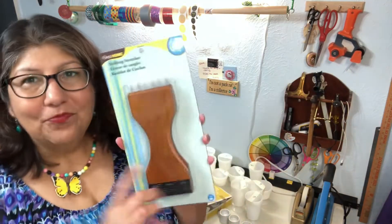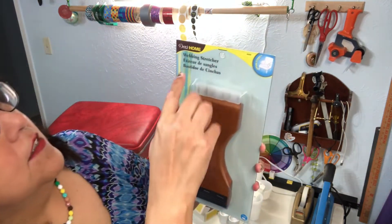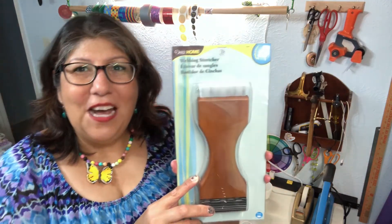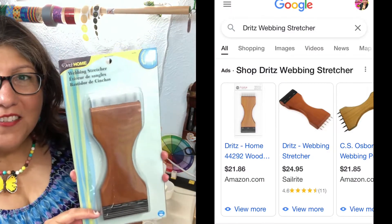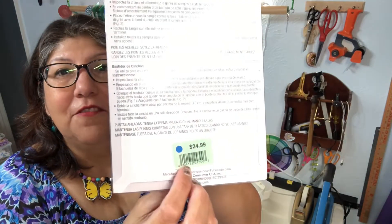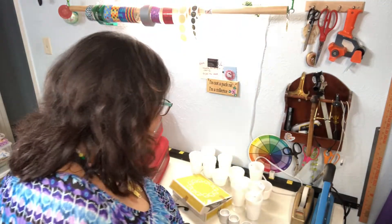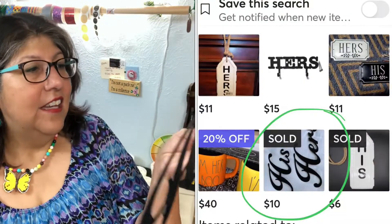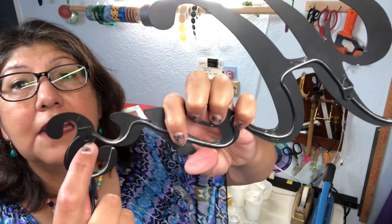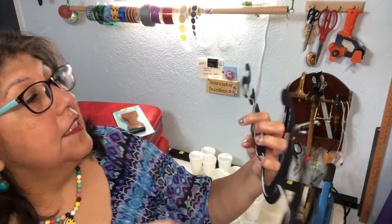This item is still new in package — it's a webbing stretcher for chairs, sofas, and ottomans. I haven't looked it up yet but the original price tag says $24.99, so it's definitely for sale. And then just because I was feeling giddy, I grabbed these his-and-hers wall hangings — a dollar for the set. Unfortunately the little hanger piece on one is missing, but I'll just note that in the listing.